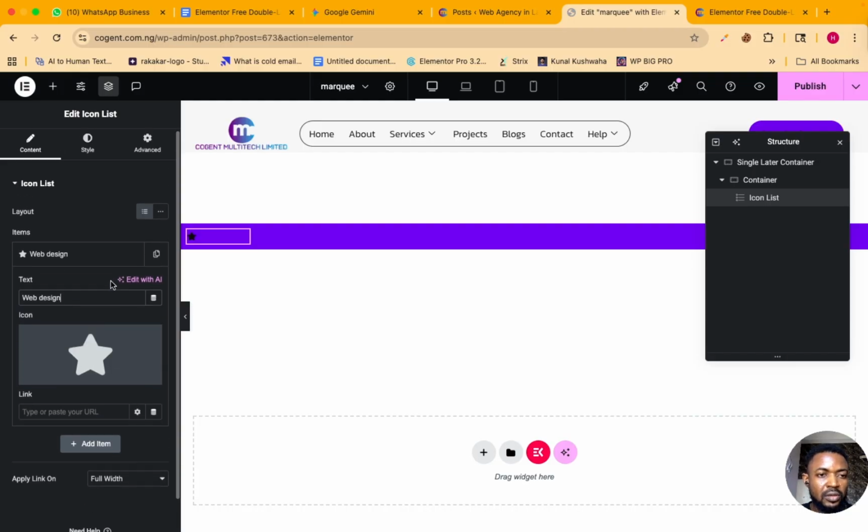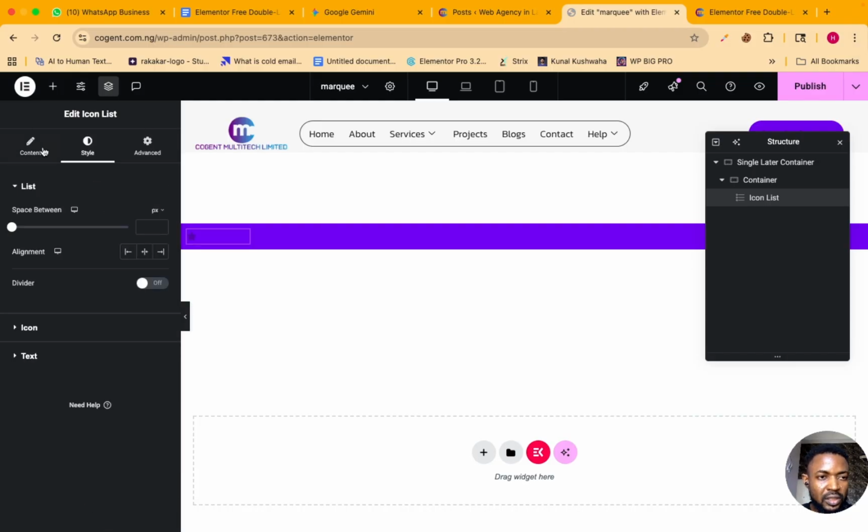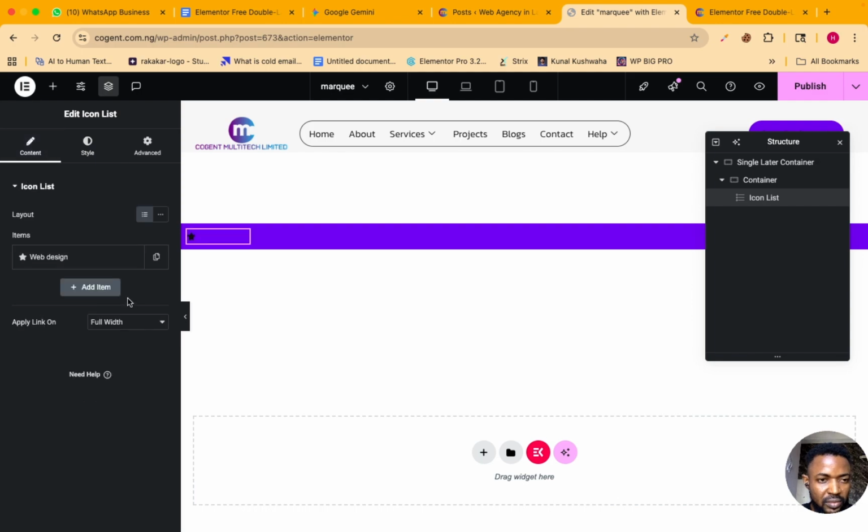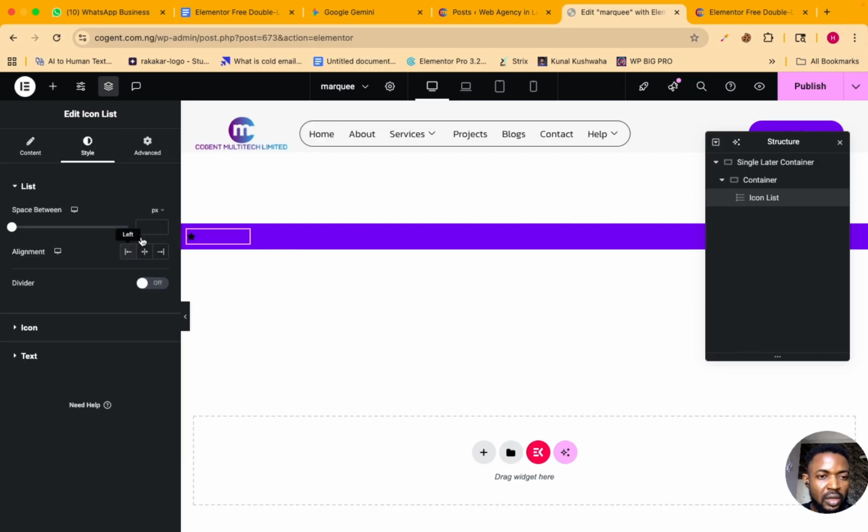Okay, so now let's quickly, let me see. Let's make this inline. Probably let's leave it first, so I'll show you why we have to make it inline. Let me just continue. I will make this gap, this space between, I'll give it 12.